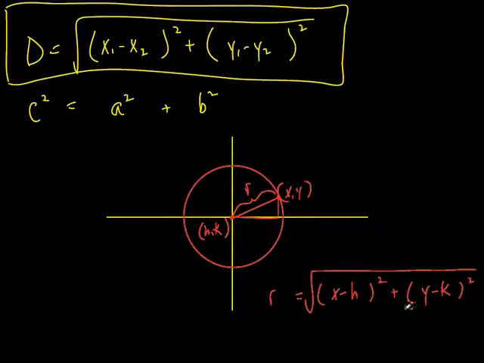Now, I don't know why people don't normally write the equation of a circle like this. They usually put R squared here instead of the square root. But you could, right? It'd be the same exact thing. It just looks a little cleaner, a little nicer if you do it like that. And again, there are some books that, instead of writing a big old square root here, put D squared equals all this without the square root. It's just up to the author of the book how they think it's best to write it. Okay? We good? All right.